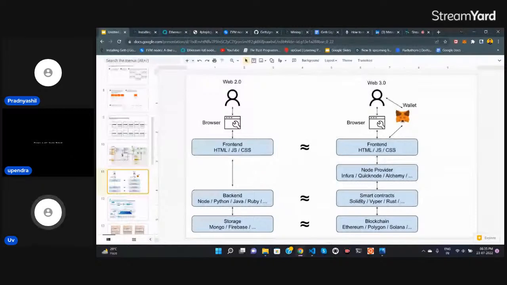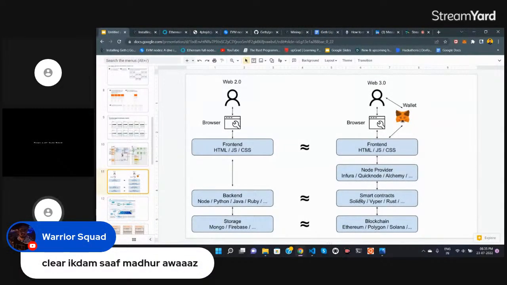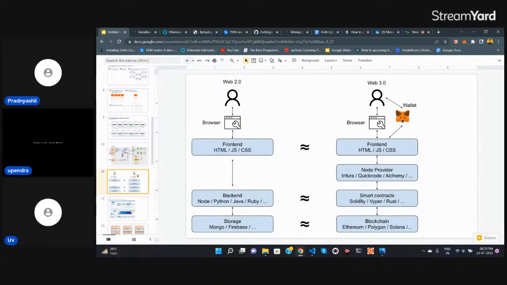Okay. So what we do is deploy a smart contract, and now our smart contract is running on the blockchain, and we can communicate with it through that node also. In the lower layer, what is the blockchain actually doing? The backend or server part is done by our smart contract. What data we want to access and what changes we want to save in our blockchain is done by the smart contract. And as storage, we use the blockchain. So this is how our Web3 works.